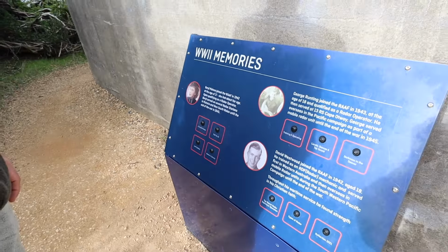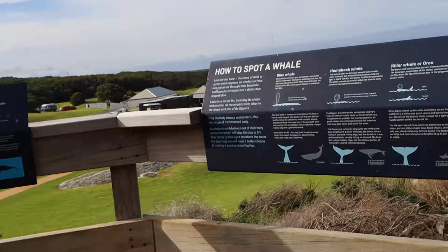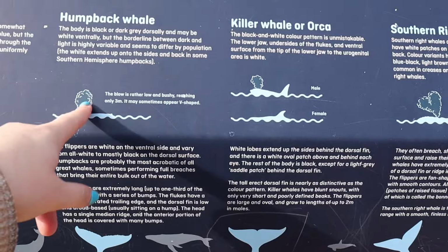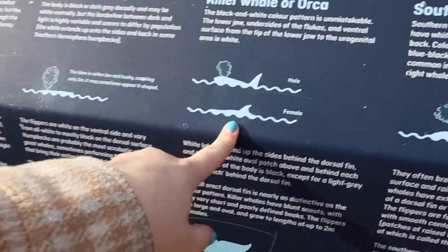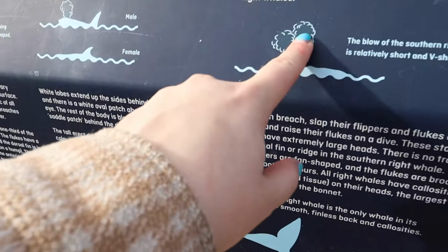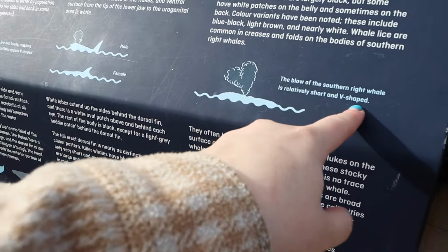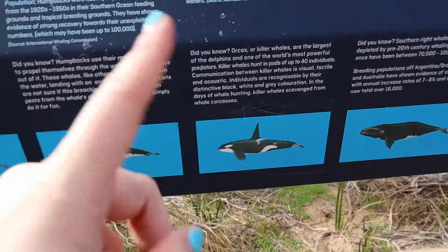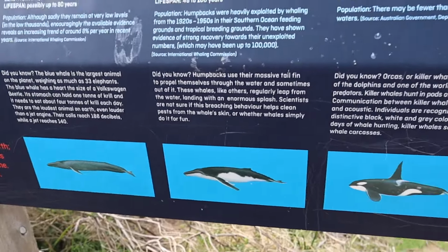Kiama said that they had reported a submarine off Kiama. I was going to say, this is the perfect thing. I did work with humpback whales, so it looks very much like a cloud. Dorsal fins are quite low. I've never seen a blue whale. Killer whales are very easy to spot because regardless of their blowhole, you just see their tall dorsal. And southern right, it's similar to the northern right whale, where it's a V. Short and V-shaped. And then these are photos. I've not seen a southern right. I've seen orcas in Alaska. And I've seen a bunch of humpbacks here, the US, Alaska, all that jazz.